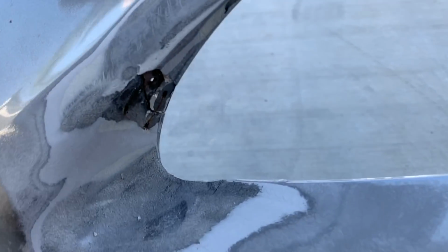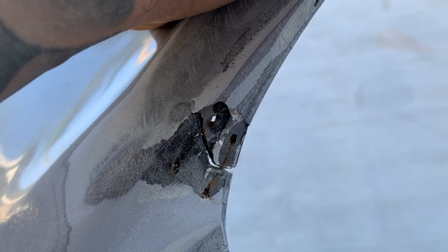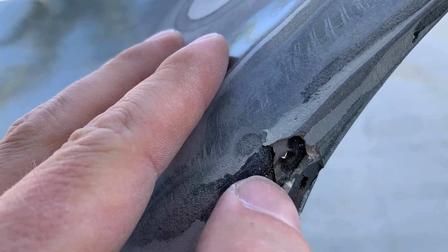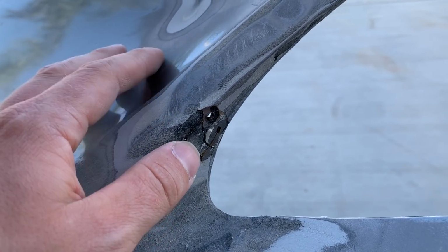Okay, so here's the aftermath of digging that all out like I was mentioning. So we had 4 holes drilled and that chicken wire through, and here's the actual crack. So we're gonna fix this properly so we don't have all this built up. You can see the original paint way down there. That's original silver. So they had this built up quite a bit because it kind of did look a little bit wonky around the headlight, but go ahead and sand the rest of this crap out.